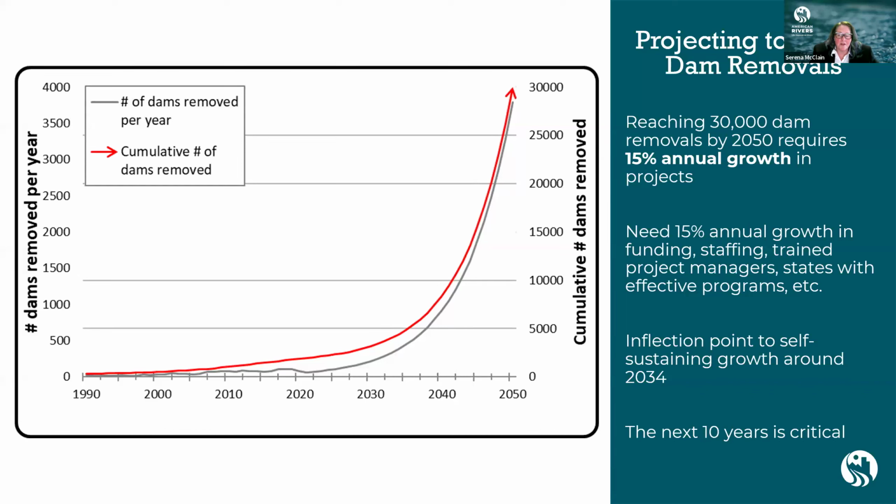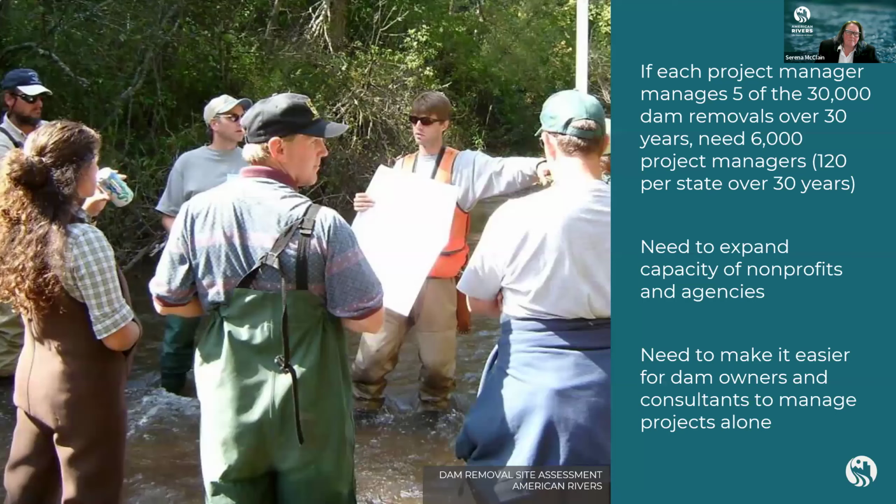Looking at the data, it looks like the inflection point is about 10 years from now. And according to social change theory, that's the point we need to drive toward before growth becomes more sustainable. So that, again, these structures and the awareness and the momentum that we're striving for are in place, so that it can sustain growth with less effort in changing the systems and the processes. That means these next 10 years are the most critical for trying to implement some of the changes and strategies that are recommended.